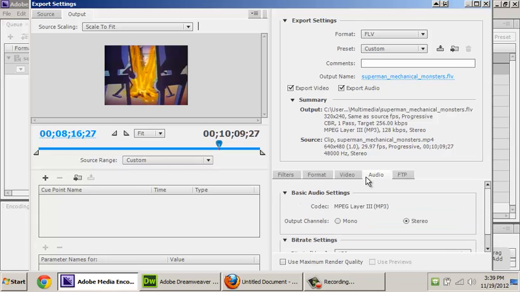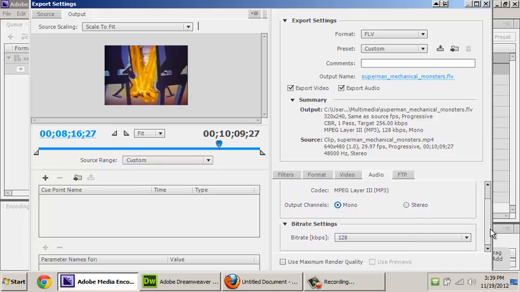What you'll then see is that I can go to my audio panel, and I need to try and shrink this file down a little bit more as best I can. Current output channel, change it from stereo to mono. You're actually losing an entire audio channel that way, saving a little bit of space. We won't have any nice three-dimensional audio, but for an old Superman cartoon, I'm really not going to have any to begin with. I can also change the bitrate of my audio, and because this isn't the greatest recording to begin with, 128 is not going to allow me to bring out any new information. Instead, I'm going to drop it down to 64 because it's already mediocre.